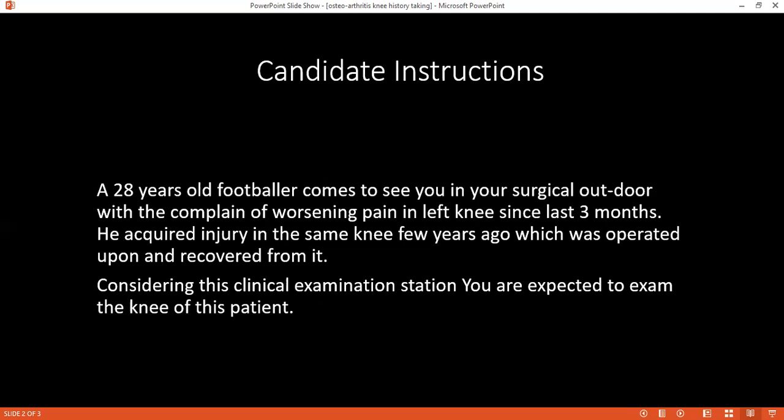Now I'm going to do the McMurray test. For the McMurray test, I will do the internal and external rotation of the knee. Internal rotation is testing the medial meniscus, and the external rotation is testing the lateral meniscus.